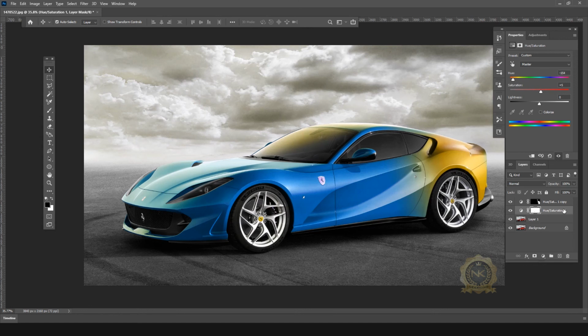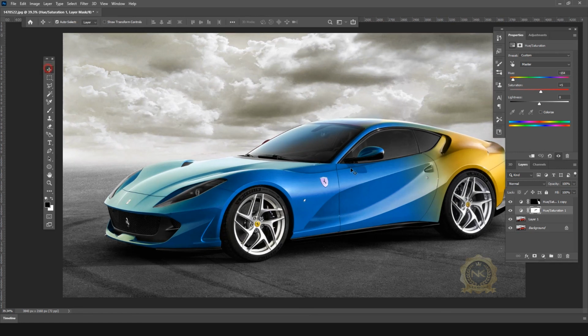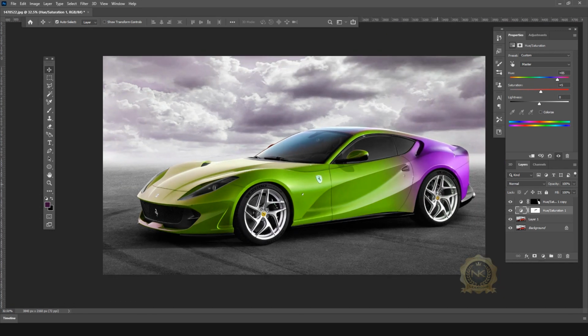See the windshield glass, you can change it. Just go to the brush tool, select the dark color only, just select. Blue is showing, interchange the color, yellow is showing. I need blue. Okay, select, change the color for the entire car, both color changing or the color adjustment layer. Both are changing.